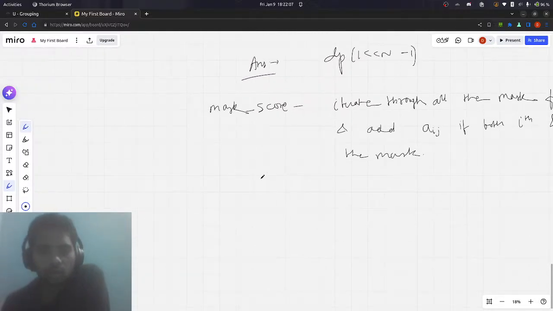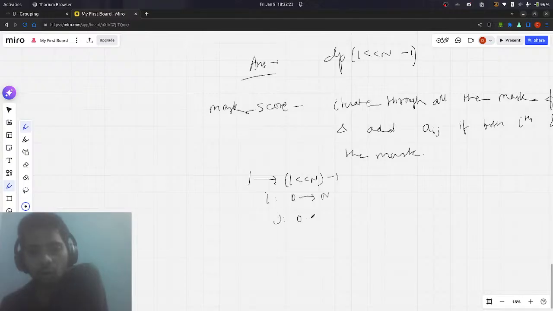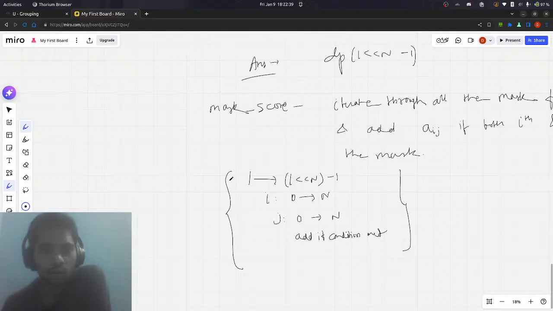Okay, so we will go from 1 to n, then we'll go from 0 to n, and we will add the condition, if met, and this will be the mask.